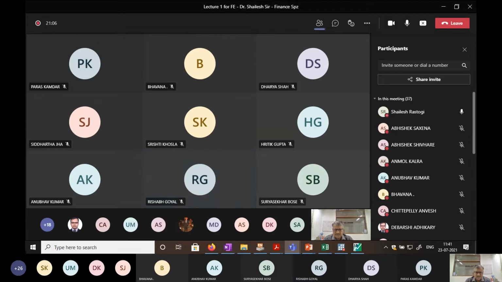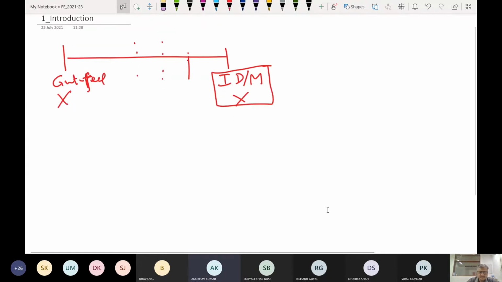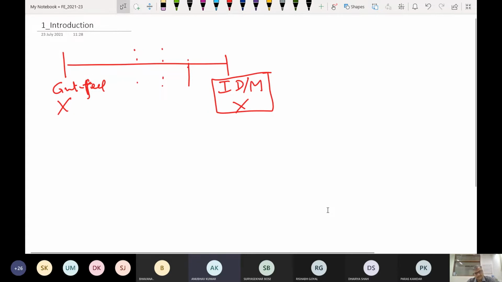Up to what extent do you think that business should rely upon informed decision making? Is it important, relevant? Is it relevant only at the elementary level, middle level, or top level, or at every level you find that informed decision making makes sense? What's your opinion? We are still talking about decision making. Informed decision making is required at each and every level, because if we are talking in business terms, it cannot run on gut feel. Every decision should be backed by data, some data or facts that corroborate your decision.